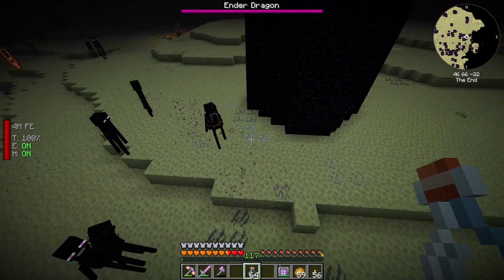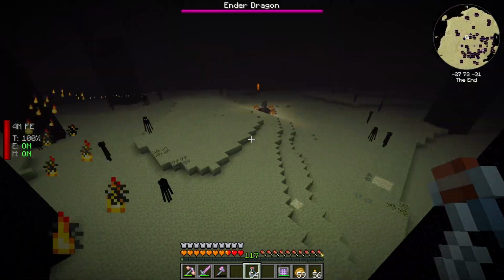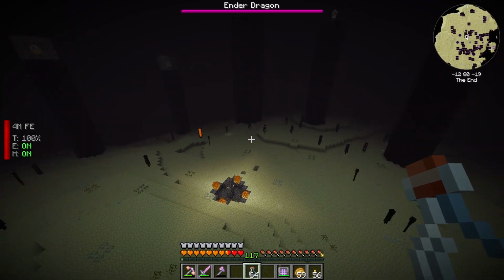Why is that Enderman's got a backpack on a jukebox backpack?